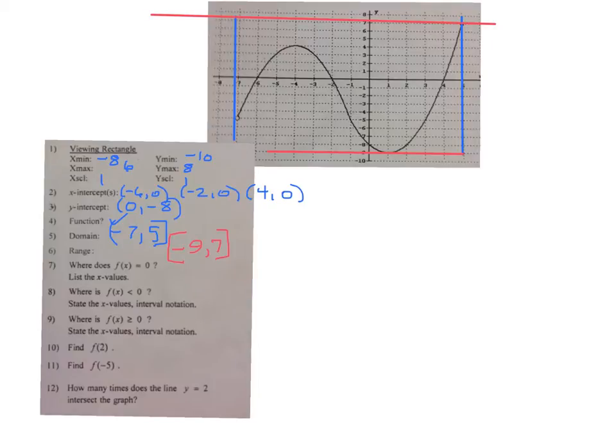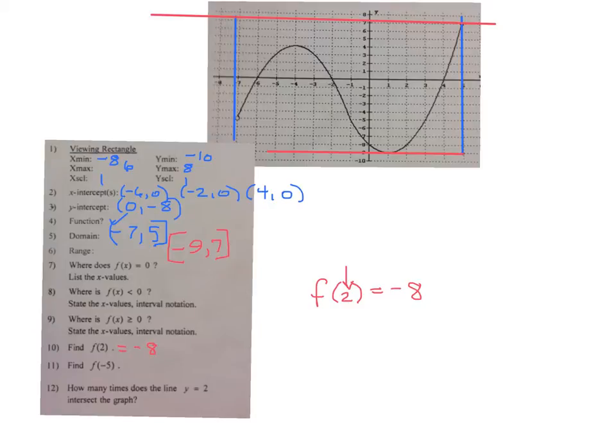I'd like to skip down to number 10, and I know we've talked about this before, but remember number 10, f of 2. What does it equal? Remember that 2 is really saying the x. So I'm going to go over to the 2 on the x, and I'm going to bring my cursor to where the graph is. I'm coming down and I'm hitting the graph right there. So f of 2 gives me -8. So when it looks like this, it's giving me the x. It wants me to tell that this is -8. So f of 2 would be -8.